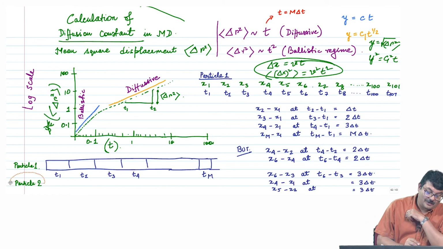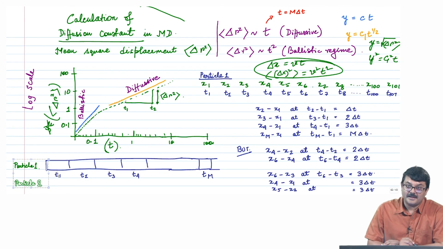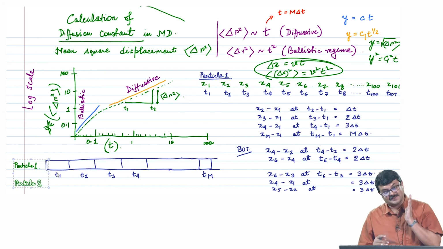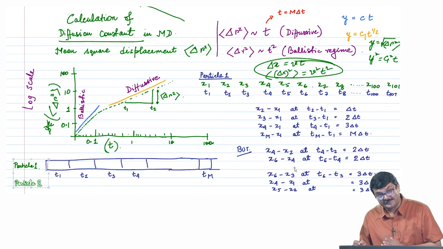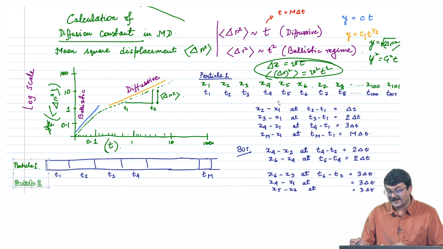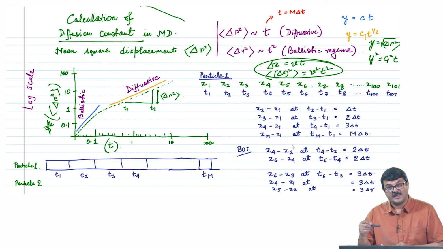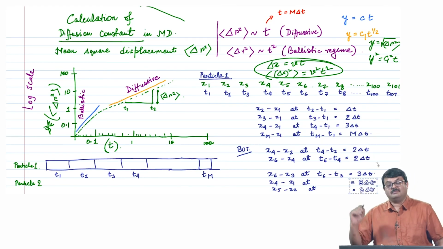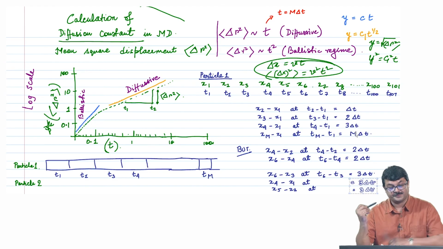Moreover, you can also calculate similar quantities for particle number 2, particle number 3, particle number 4, particle number 5 and so on. So, not only for a single particle, you can calculate these averages at different times. You can use x 2 minus x 1, but you can also use, suppose, x 3 minus x 2, x 4 minus x 3, similarly for 2 delta t and for 3 delta t, up till long times where m can be large, it can be 100 or it can be 1000 and so on.